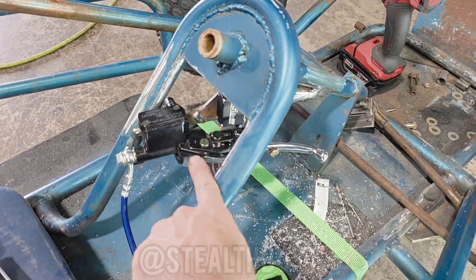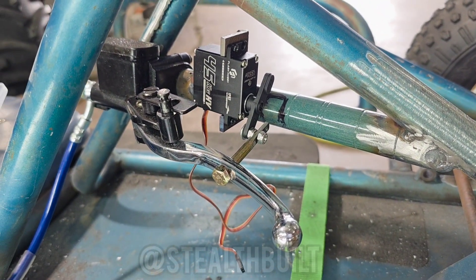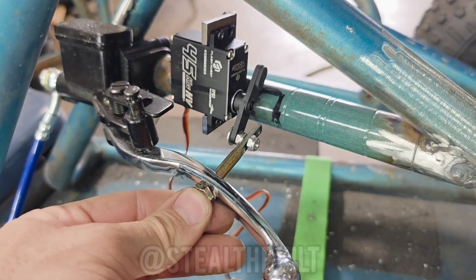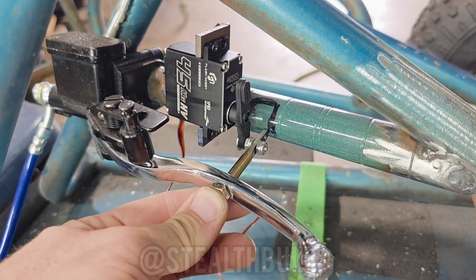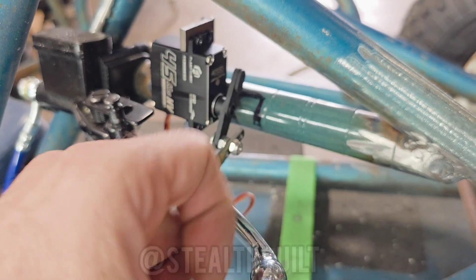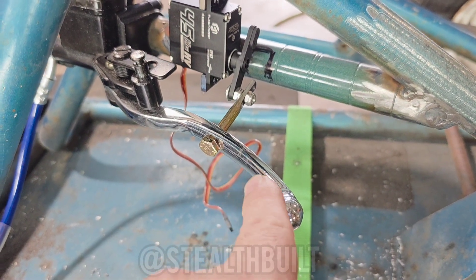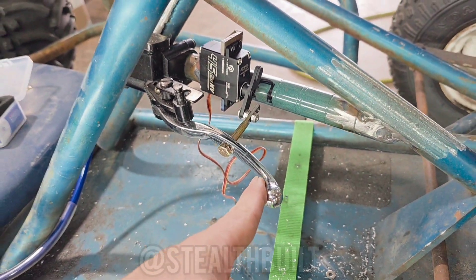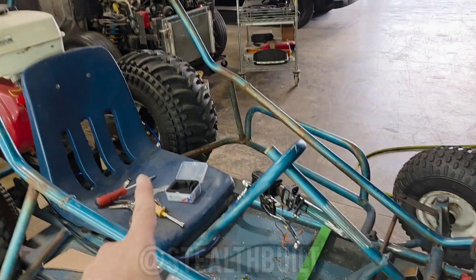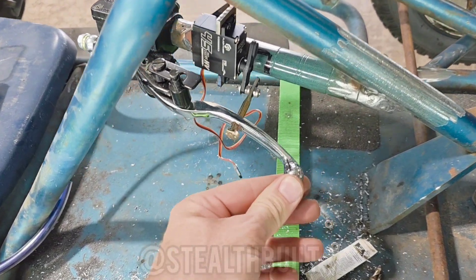You can see I mounted that brake lever — it comes through here and the servo is actually mounted right there. I used a quarter-20 bolt and flattened the end of it, drilled a hole in it, so when the servo activates it'll pull this brake lever. I still need to notch this out so it can go a little further. The whole point of using this bolt was I over-drilled the hole, so in an emergency if the operator can't stop it with the controller, the guy riding in it could reach forward and push on the brake lever and it would still slide.